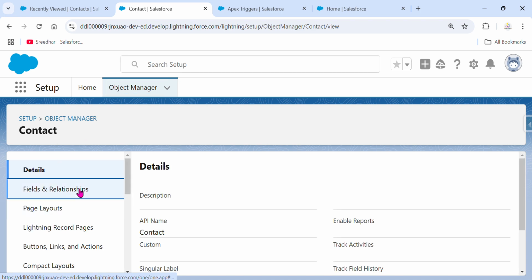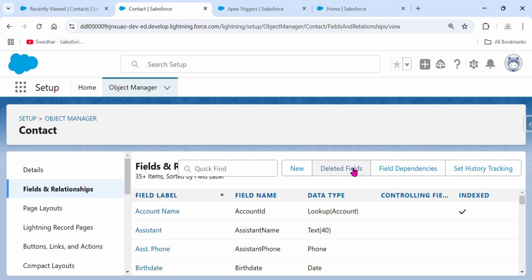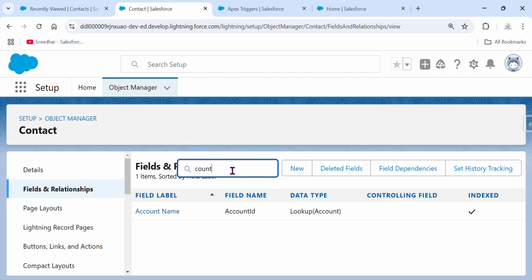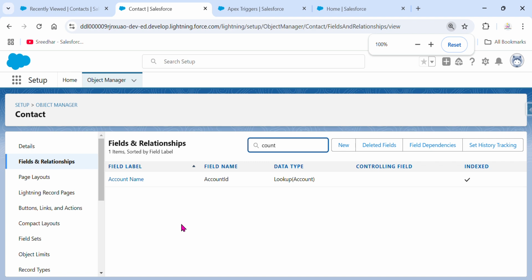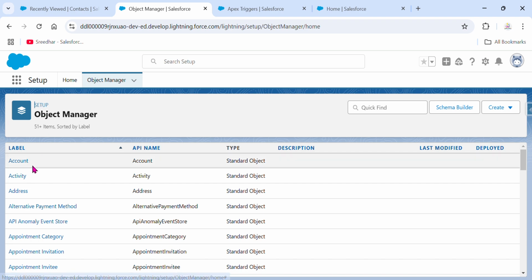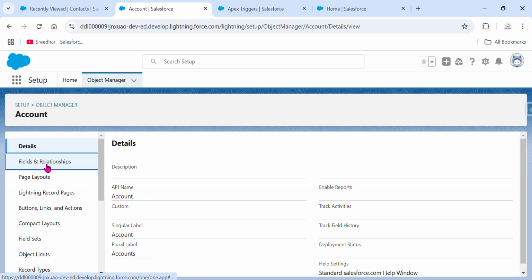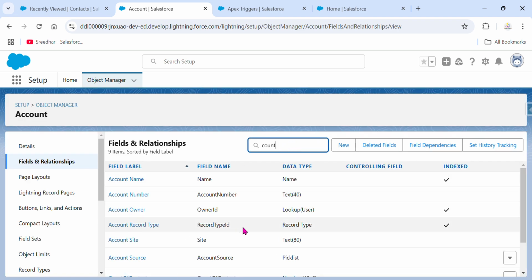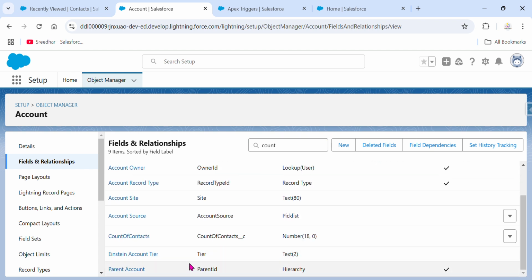Sorry, we need to check on the Account object itself. Count of contacts. So this is the API name.